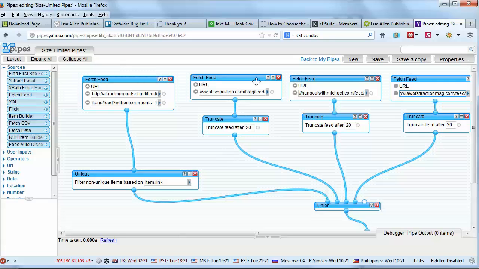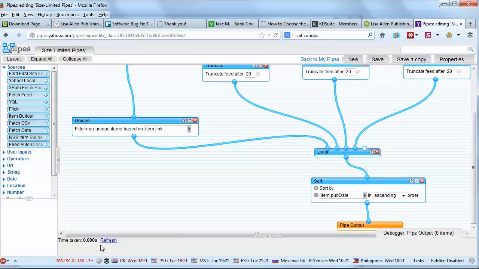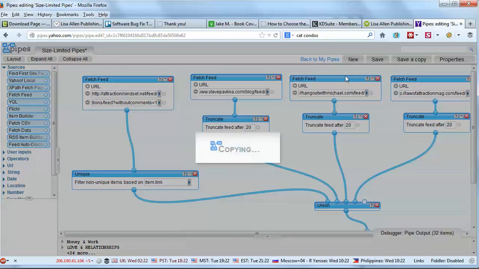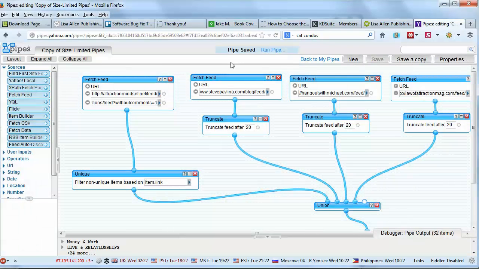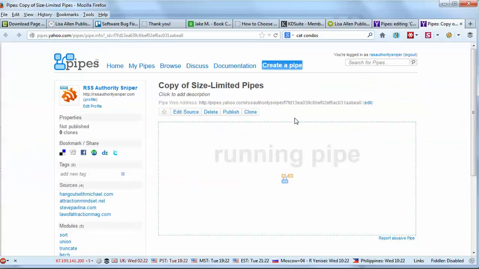Okay, so we have the input for all 3 of these. We've got the 2 from this customer's blog, and then 1 from each of these other places. If we go down and click on pipe output and click refresh, it will go out and actually fill in the data for all of these. You can see that this has taken 2.61 seconds to load all of these, which is actually not bad. So in this case, it doesn't look like there's a problem with the page time. Let's save a copy here, and then let's click on Run Pipe and see if there's any errors.